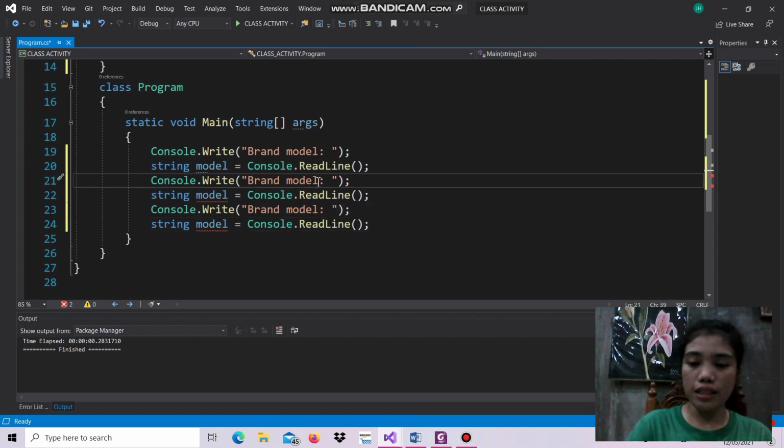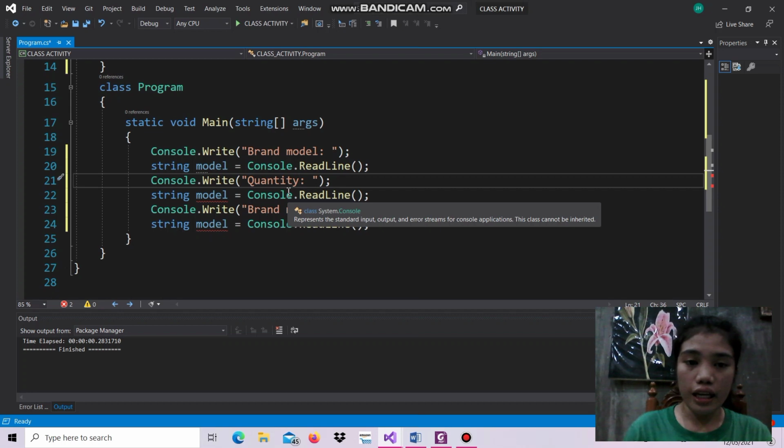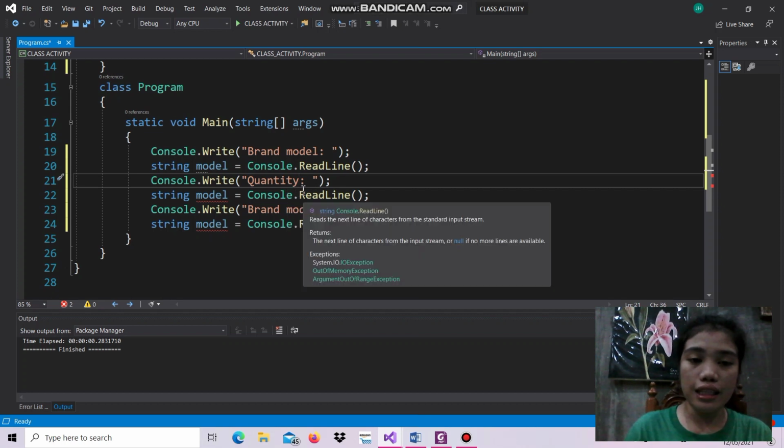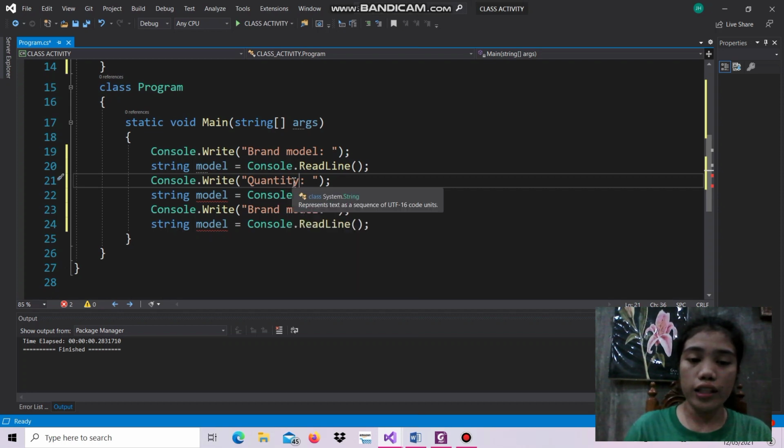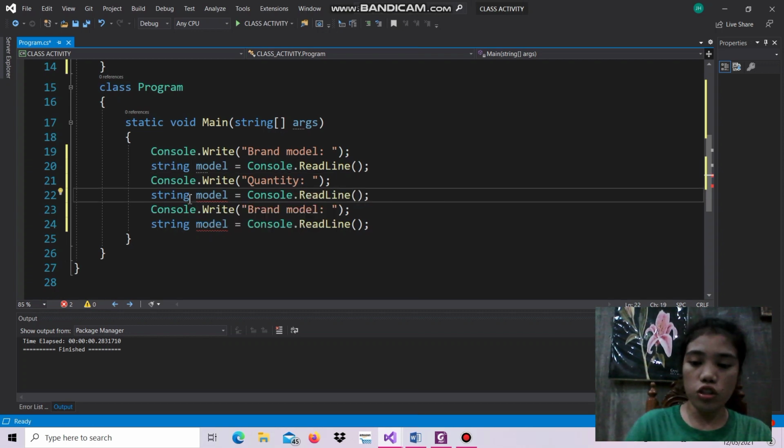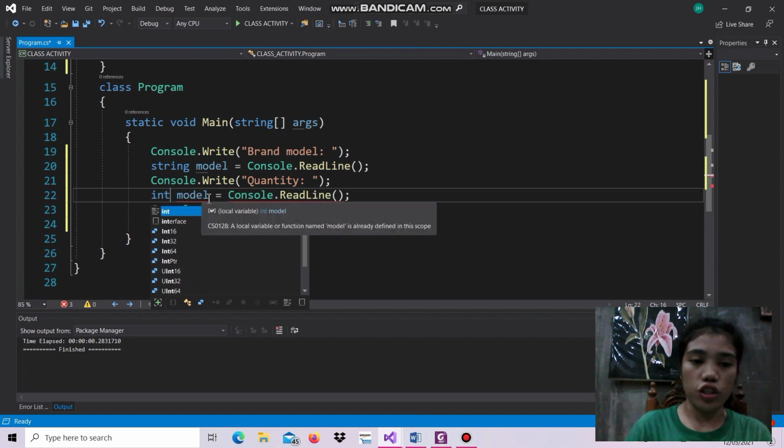So we're going to ask the user about the quantity. How many does she or he buy? Since quantity is an integer data type, we're going to change the string to int for integer.